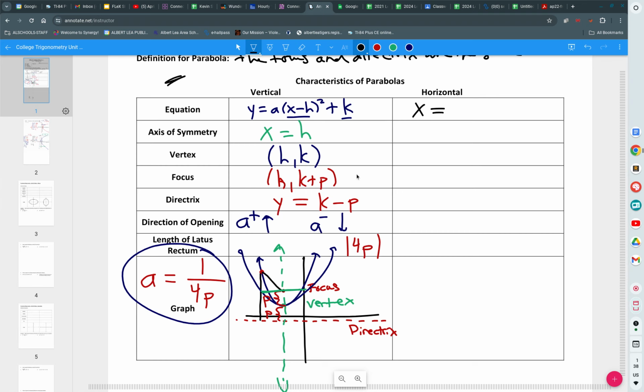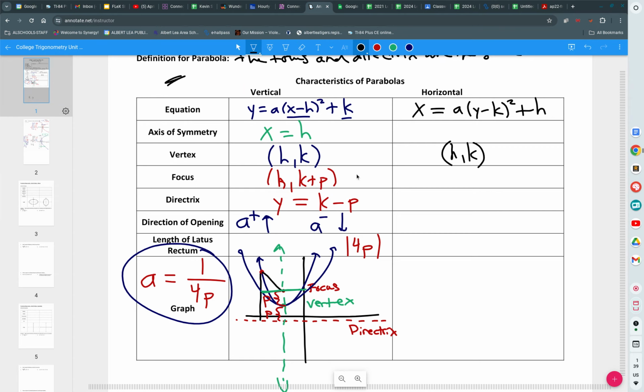Good joke. All right. So we have vertical parabolas and we have horizontal parabolas. Horizontal parabolas are of the form x equals a times (y minus k) quantity squared plus h. Okay? That is our horizontal parabola. Notice that the x and the y's change spot and the h, k's change spots as well. The vertex is still located at (h, k). And what that means for us is that the horizontal shift is now on the outside and the vertical shift is on the inside paired with y.